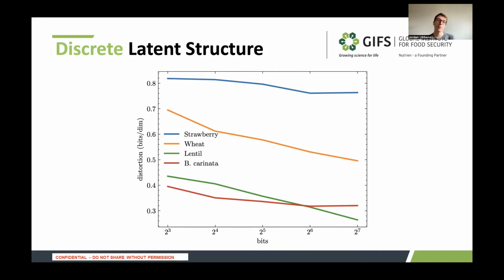Interestingly, our levels of compressibility here don't actually correspond to the extrinsic dimensionality of the data, which is the number of SNPs. Rather, they correlate to more interesting factors. So for example, all of these relate quite well to ploidy, and the amount of recombination also contributes to the genomic complexity, so that could be a factor, as well as you also see artifacts of the complexity or the diversity of hybrid ancestry in the levels of compressibility here. The strawberry dataset, for example, has a very wide range of hybrid ancestors in that dataset, versus the lentil is a diversity panel, and the brassica is a NAM population. So this is an interesting representation of basically relating how compressible the data is to both the genomic complexity as well as the diversity of the population.